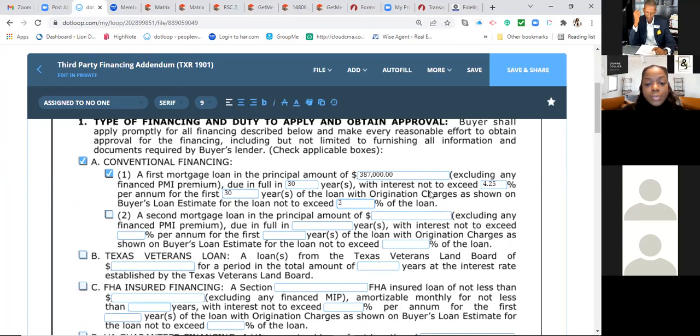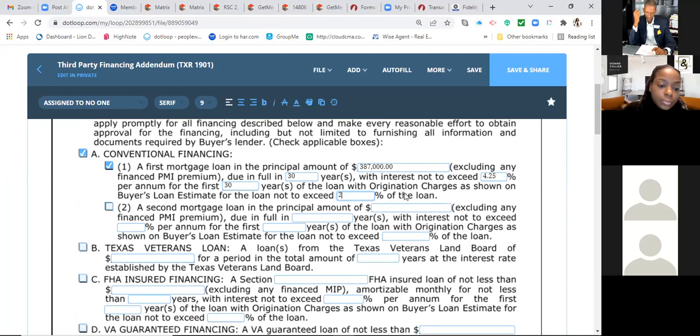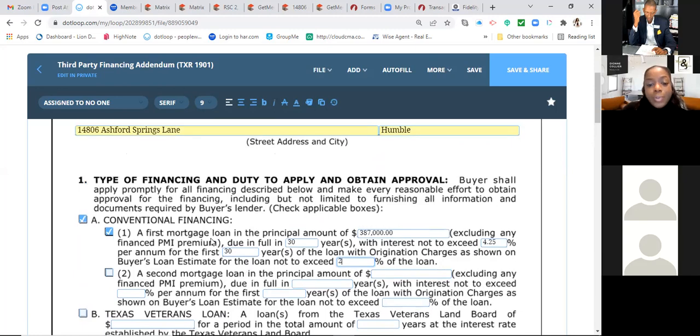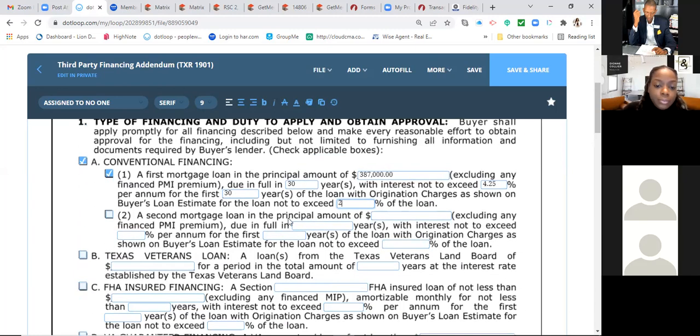There are different ways, but normally I just ask the lender, hey, can you send them a buyer's loan estimate? And normally it shouldn't differ. It shouldn't exceed 2% of the loan. If somebody says anything different, please let me know. I had a listing agent say, can I put 1%? I'm not sure why, but yeah.